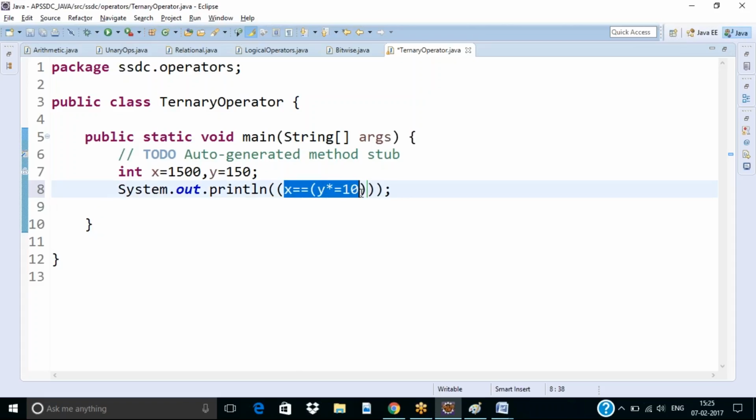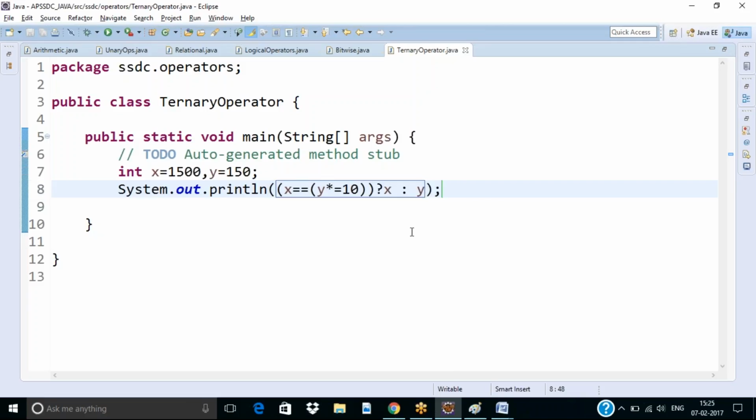If it is true, I would like to take x. If it is false, I would like to take y.